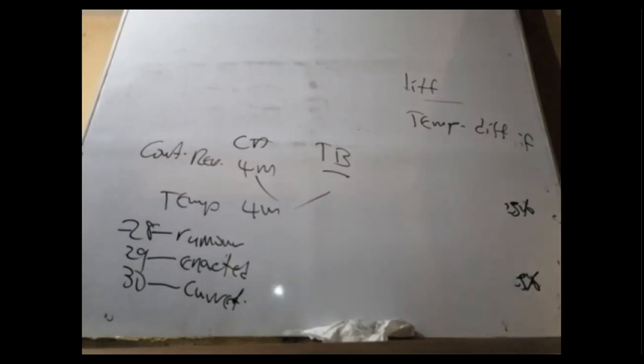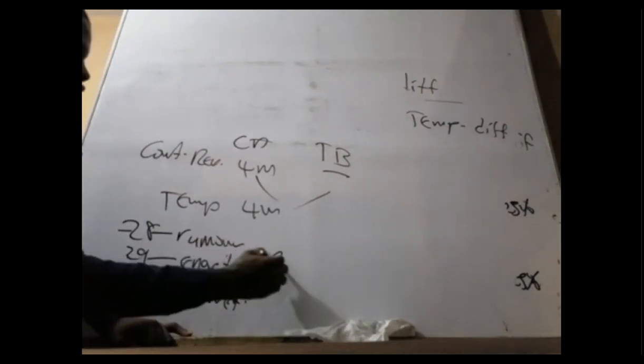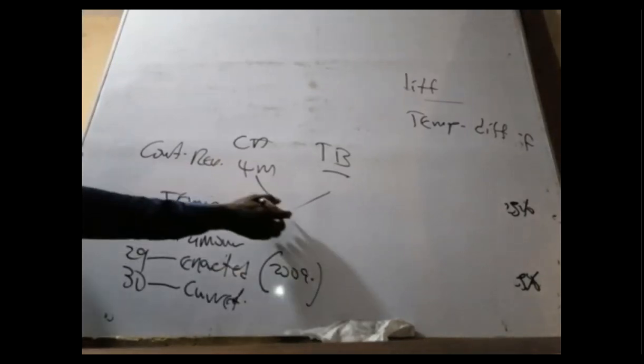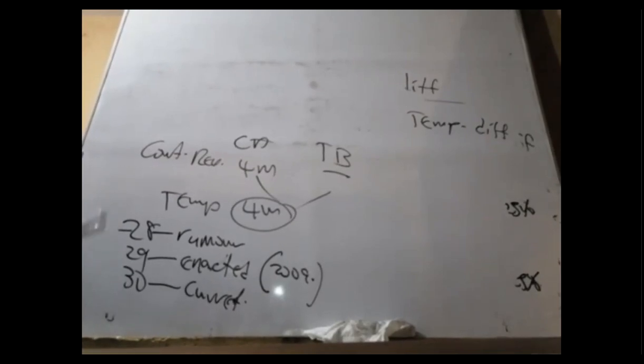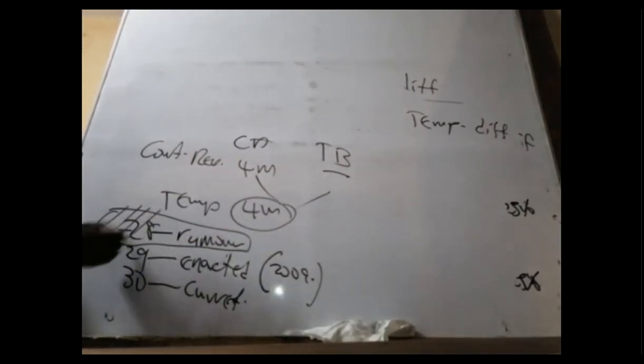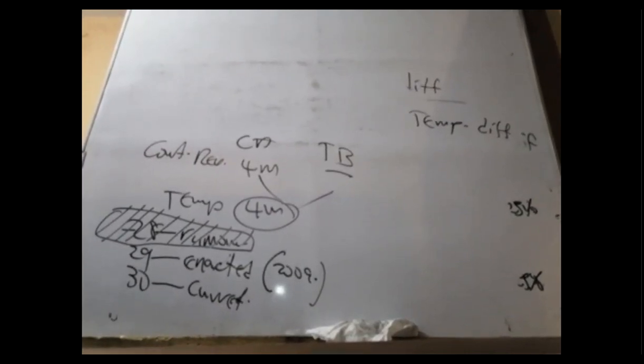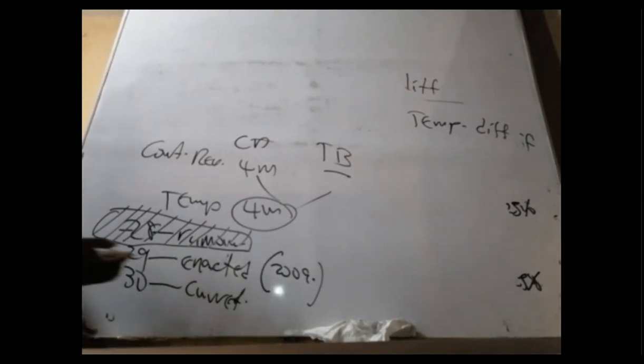So which one are you going to use, or what are you going to use the rate for? This is the enacted rate for 2009, where this money is expected to be received. So the question is this. The rumor, cancel the rumor out. You don't use any rumor. Any tax rates that come as a result of a political campaign, if any political party promises that when I come, I'll reduce the tax rate to, let's say, 25%, please don't use it for any calculation. No, it's a rumor. Enacted by the parliament? Yes, you can use it. It has been enacted by the parliament, but has not yet taken effect. So that is it.